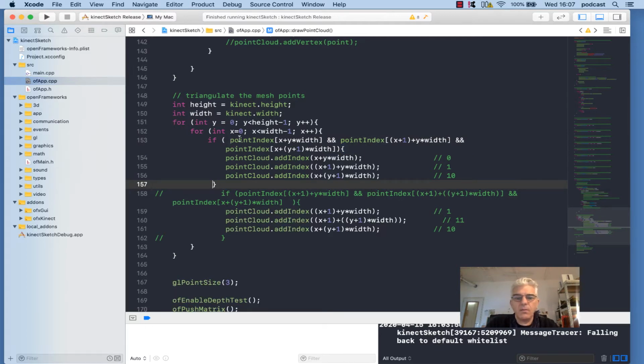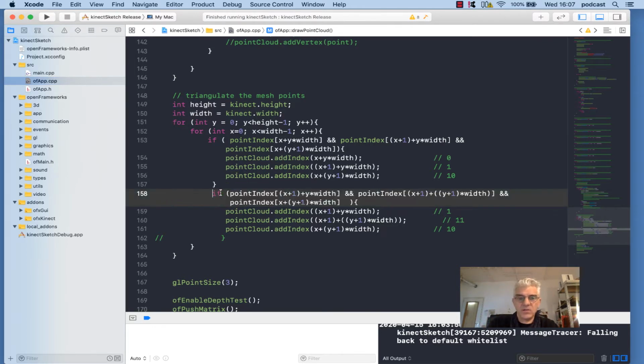It's a little bit long, but I'm saying if in my point index vector of ones and zeros, this point, the x plus y times the width, so I'm counting down one line after another, is true, and the next point and the next point, i.e. if this point and this point and this point have got not null data, they've got good data in, make a triangle. And the same here. I'm saying if this point and this point and this point have got good data in, then make a triangle.